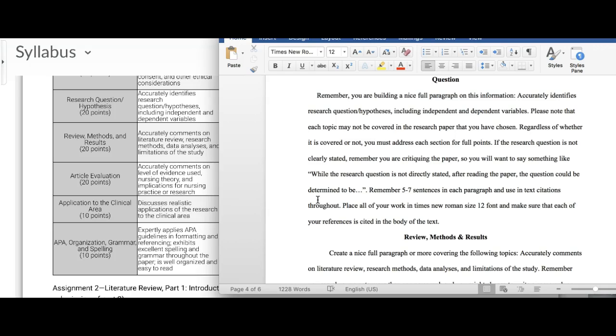Remember, you have to read your article truly. I recommend you read your article 3 times. The first time you're reading through to get a total idea of what the study was. Second time you're taking some notes, maybe highlighting on the paper, and the third time you're trying to answer each one of these questions as you go through. Really, and I know some of them can be a little bit dry and boring, but you've got to read through it several times to really get a feel for the study.